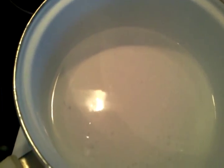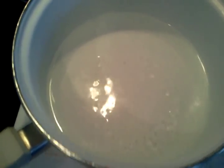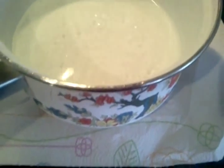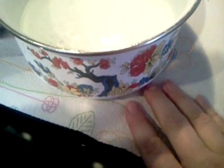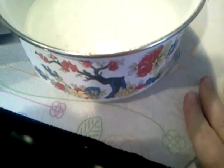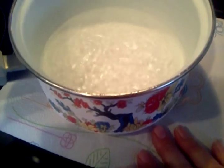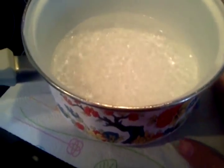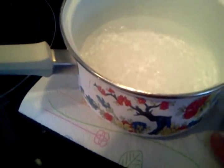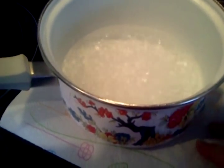So anyway, it's 4:30 and we're boiling. So it's been 2 minutes and it had ice cubes in it and we are at a boil and I'm cooking right through a paper towel that will not burn. My hand can touch right next to the pot. If I touch the pot, I'll burn my hand. But the only thing that heats up is the pot itself. So if I had half a pot, only half the pot would heat up. So this is nice because when something boils over or it splatters, it doesn't cook to the element that's hot.